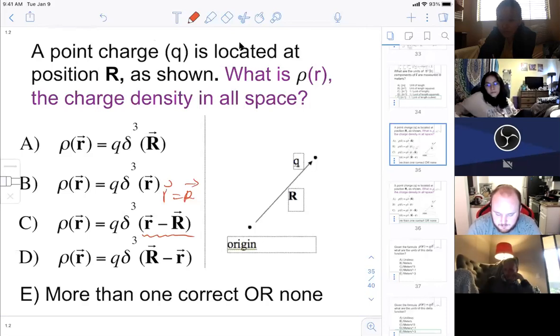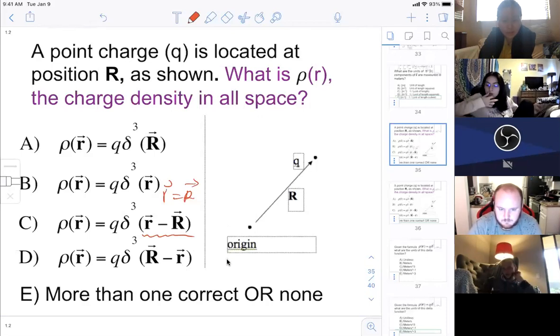Okay, just 10 more seconds. Let's finish the voting. I do want to talk about the pre-flights before we leave today. Okay, I'm going to end the poll. It seems like the majority of us think, yes, C is correct. Some of you think D is also correct. So maybe we put our wisdom together, and one of these is correct. So yes, C is correct.